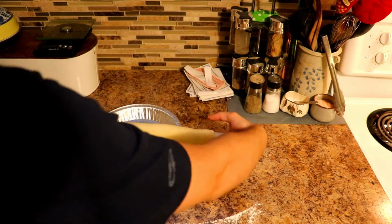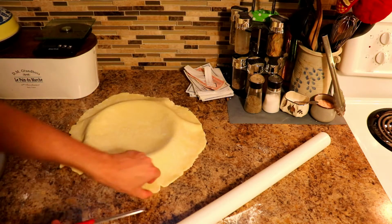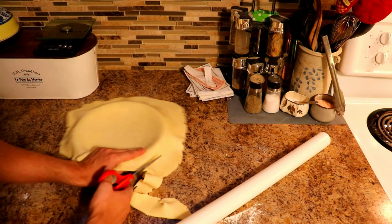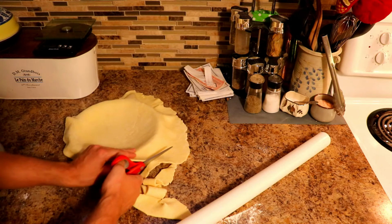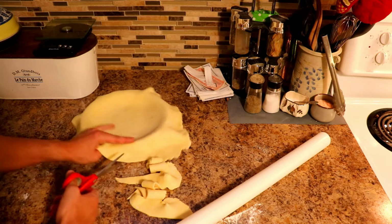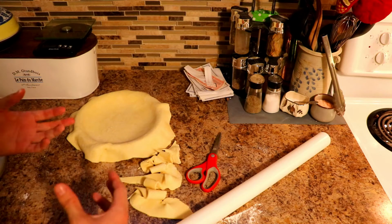So let's just put this on top. And because it's an uncovered pie, we're going to make sure we cut extra on the bottom so we can make a nice crimp. With pies like pumpkin and strawberry where there's absolutely no topping, like there's no lattice or anything, you have to be extra careful with how much dough you have on the side, because that's the only part that is going to look any different than your pie itself.